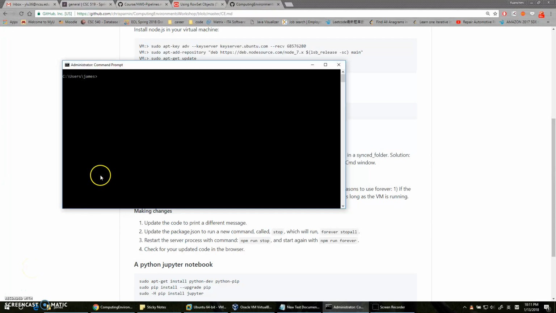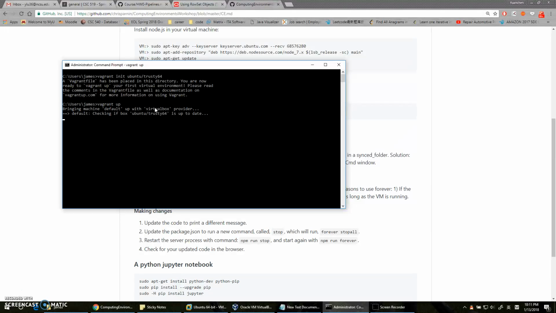Alright, let's start. In my command prompt, I'm gonna copy and paste this command, which will initiate a Vagrant file for me, which is Ubuntu. And then I'm gonna start this virtual machine, which was not created yet, but I'm gonna create it with this command. It may take a while.